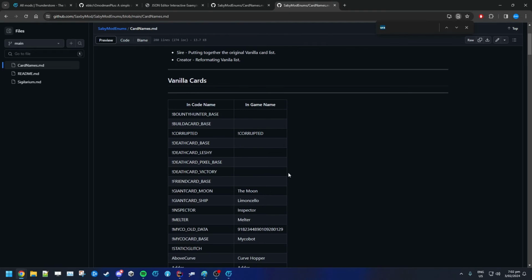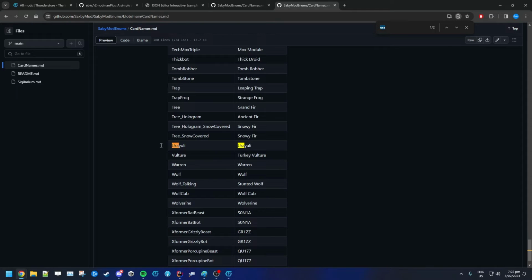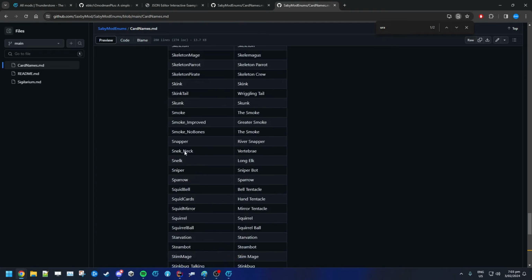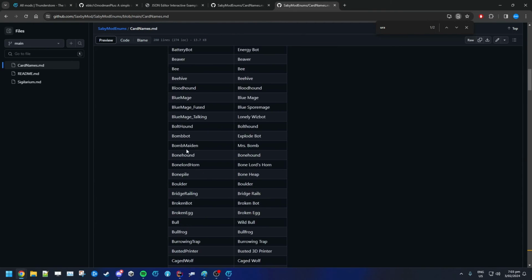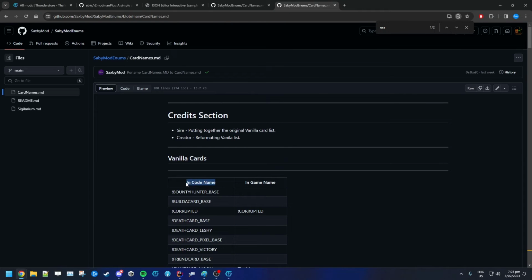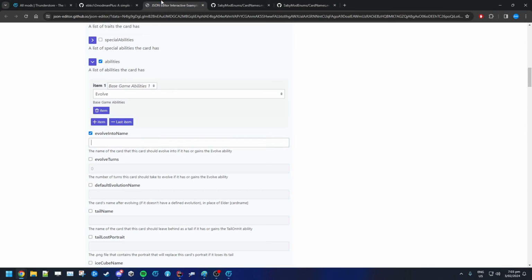name. So, like my Urayuli here is actually there, and the same for the different ones like the Warren, and then we have the Wolverine, the Wolf Cub. It's not actually Wolf Space Cub, it's actually Wolf Cub. It's very case sensitive, so you have to write the correct one. So I'm going to grab this one here from the left column, which I am assuming is the encode name. Yep, that's the one. So we're going to check that into here. You're going to evolve after one turn.